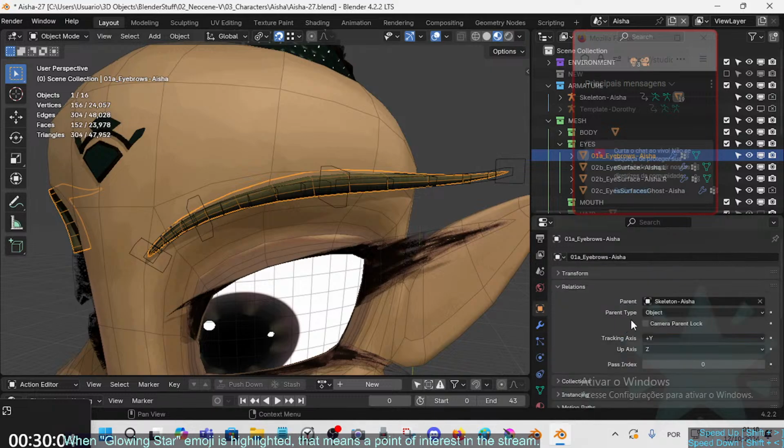But the parenting, parent to the armature, that's correct. Parent type object. What does that mean? The object is turned to an object.